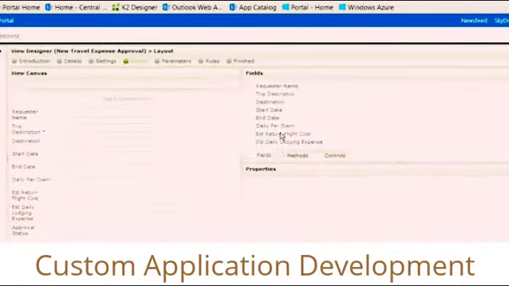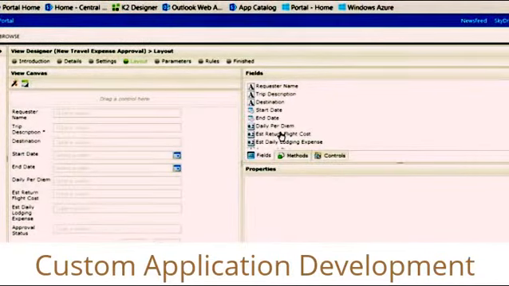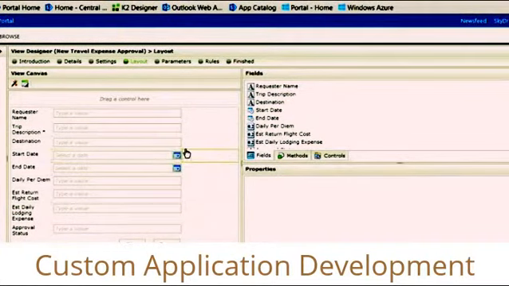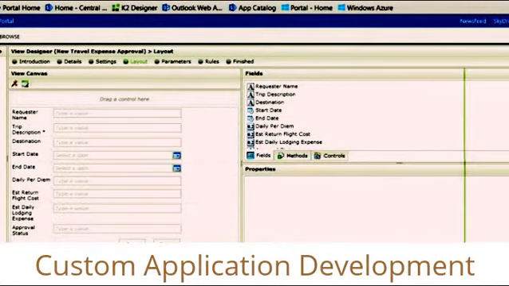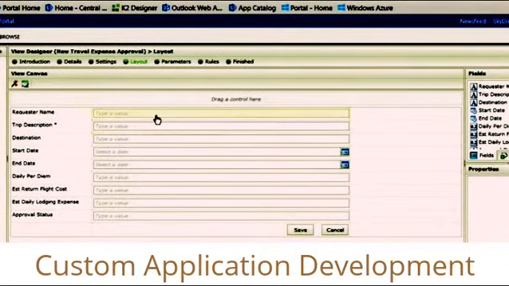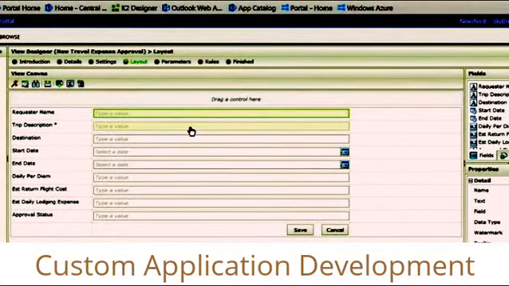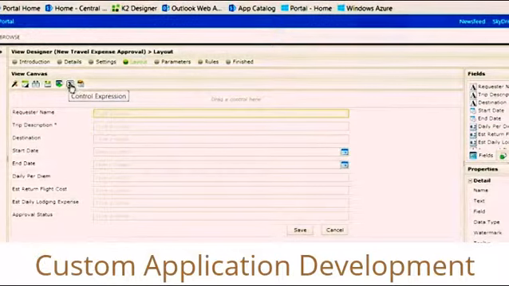So it opens up the K2 Forms Designer. It's browser-based and it's embedded in your SharePoint context, as you can see, but it really is running on the K2 server. This resolution is actually making it interesting. Let's make some space here. All right, so what do we have? We've got the requester name, so who's actually logged onto the machine. Fairly easy for us to make that a little bit automatic.